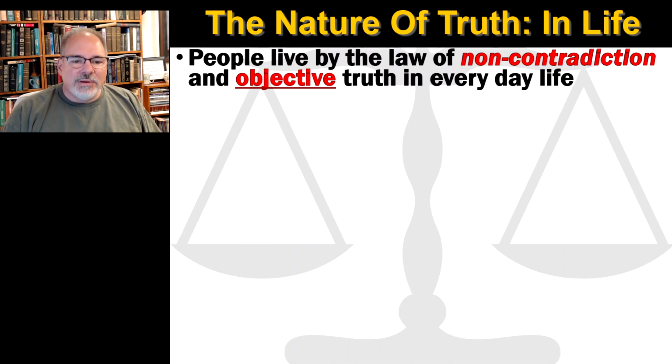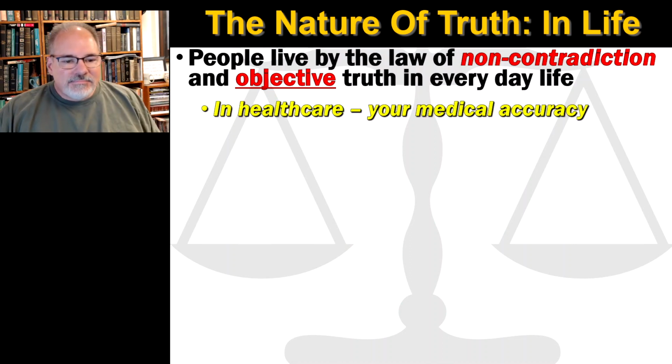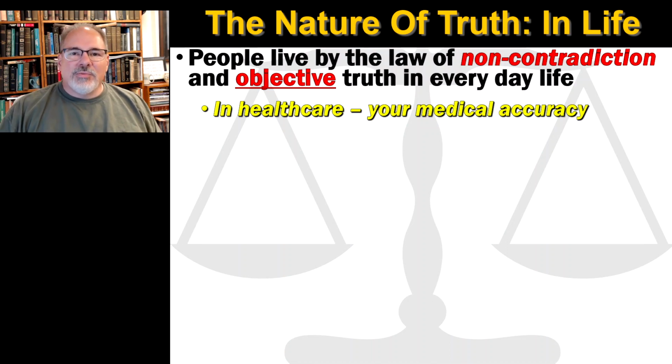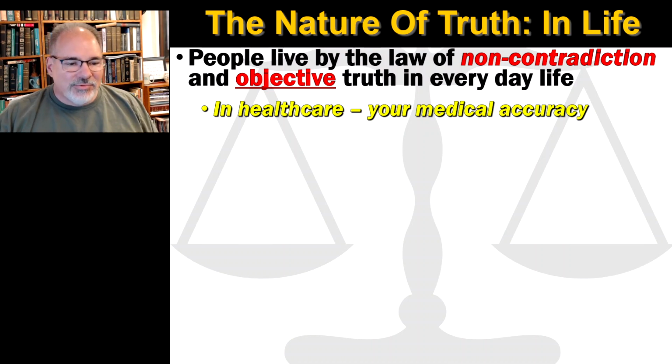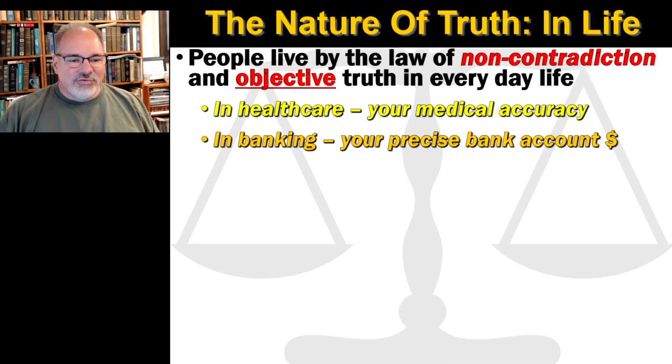This is interesting. So people live by the law of non-contradiction and objective truth every day in life, even the people that deny it, okay? So in healthcare, your medical accuracy, when you go to the doctor, I guarantee you that all the people that deny the law of non-contradiction, they want their name on that medical record and not somebody else's. They don't want to receive care that's due for somebody else.